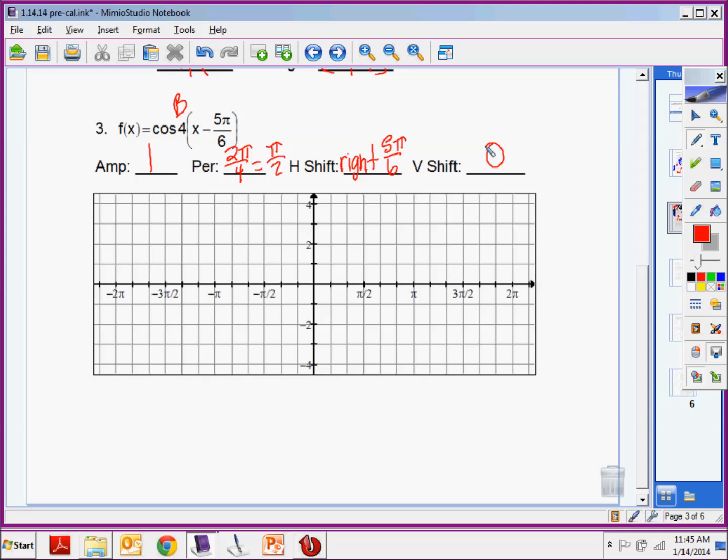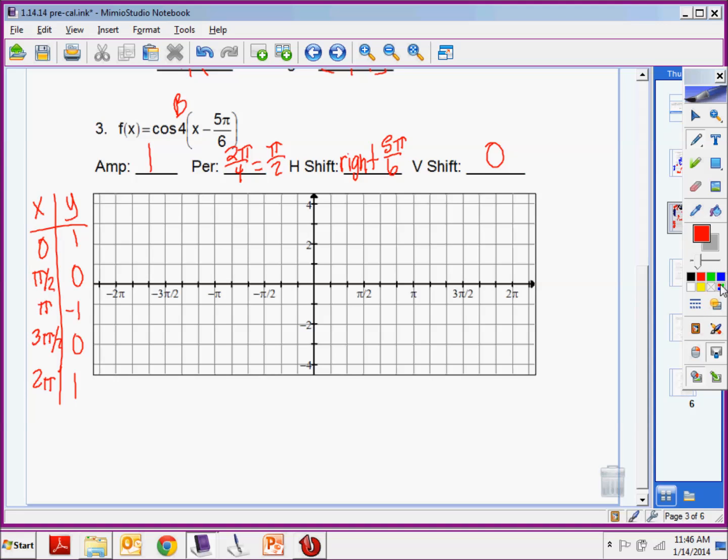Okay? Get your X and Y. Alright, so we're going to write out our x and y. What's our standard parent function? 0, pi over 2, pi, 3 pi over 2, and 2 pi. Alright, it's cosine. So do I start with the 0 or do I start with the 1? Start with the 1, because there's no negative or positive. Okay? So those are cosine functions. Because you didn't have to flip it.